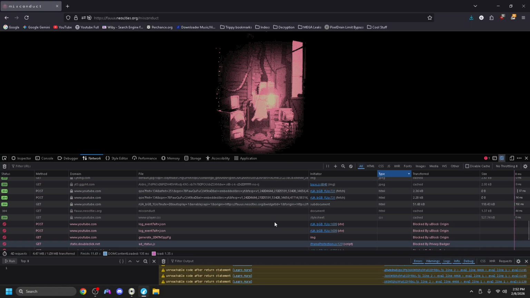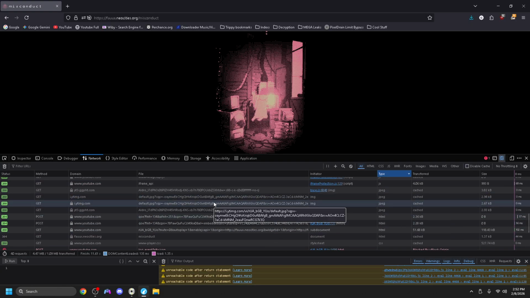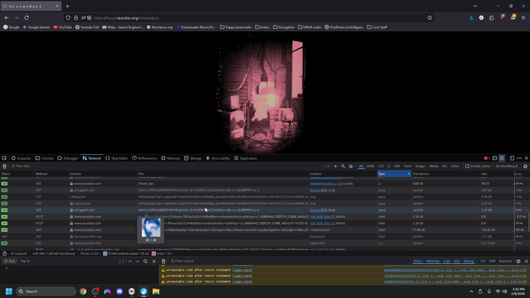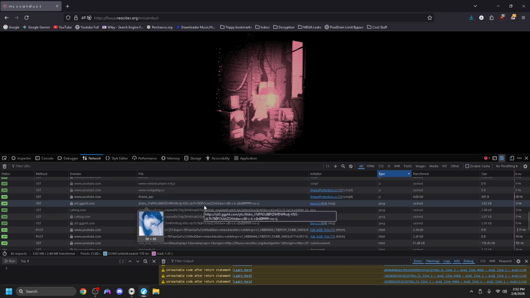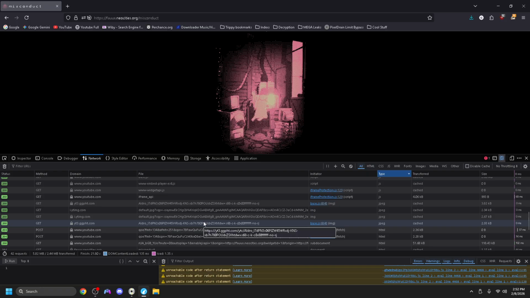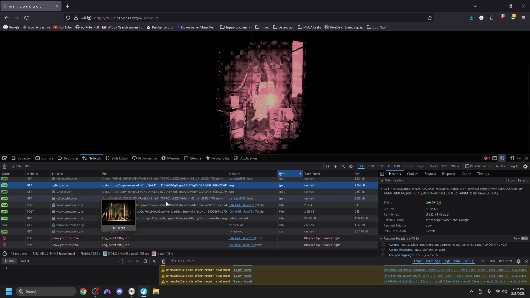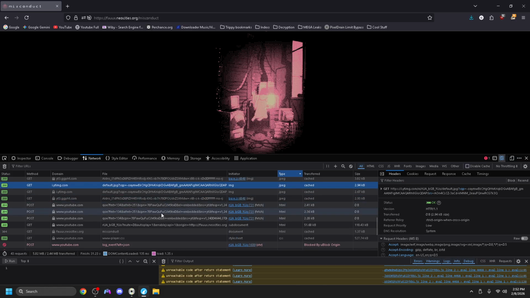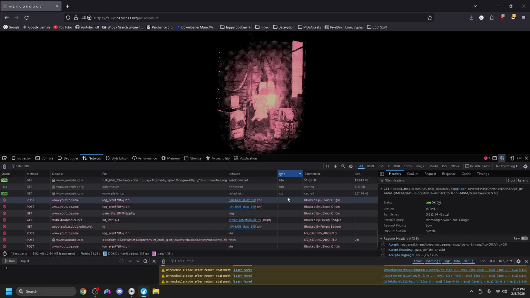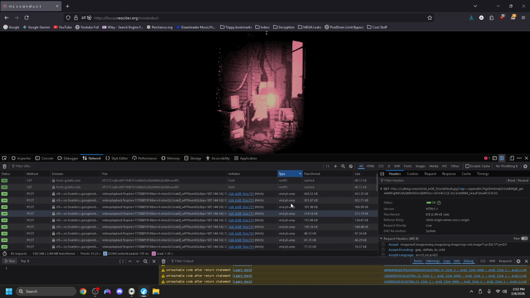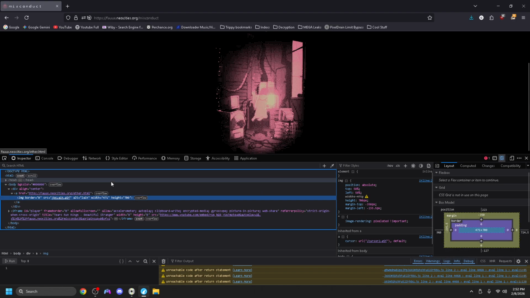But then there'll be something like this where... I just love it, dude. I gotta keep checking these out. They're so cool. But as you can see, for this one the GIF is not there, so you just inspect this.